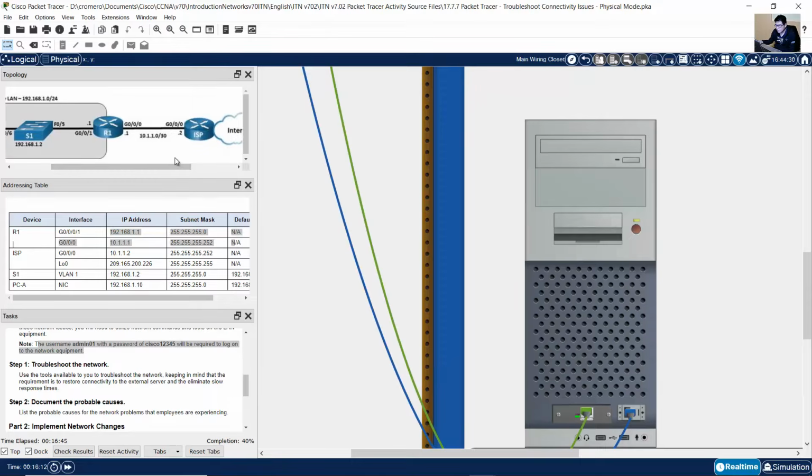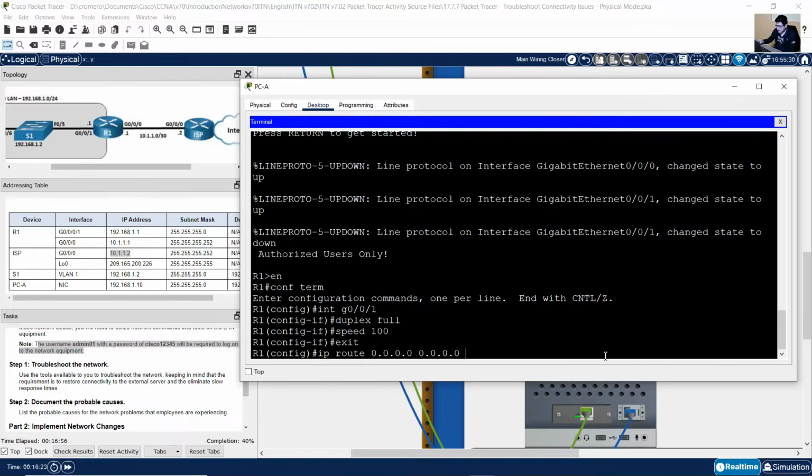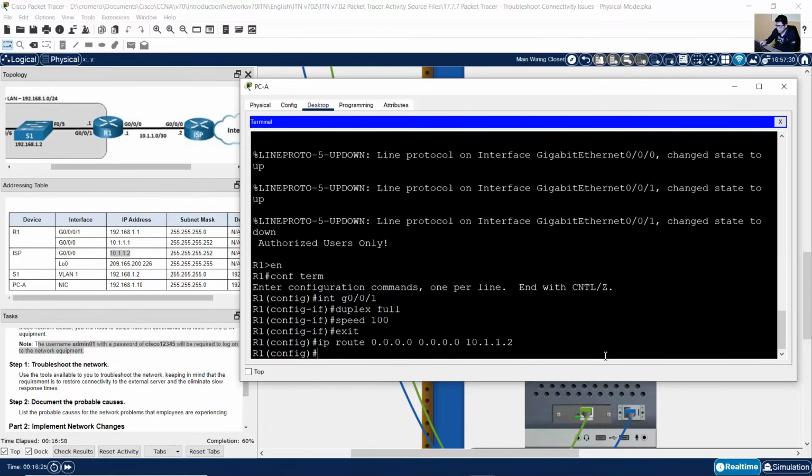It's recommended to use the NetHub IP address. The NetHub is gigabit 0/0/0 on ISP, and gigabit 0/0/0 on ISP is 10.112. Okay, very good.